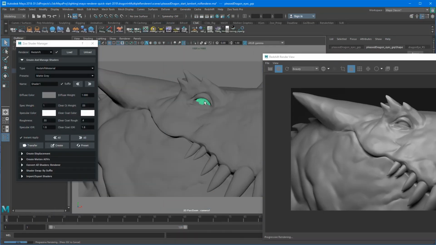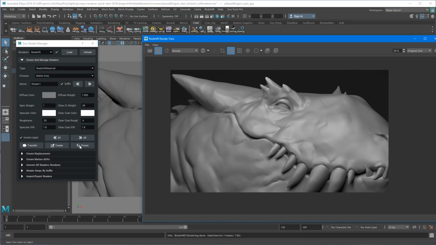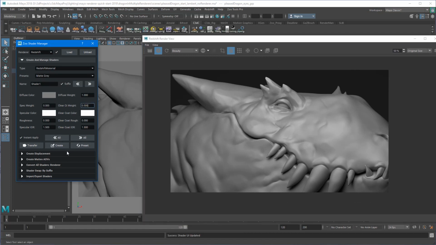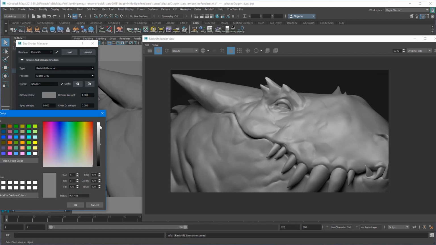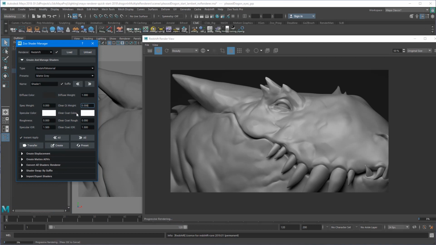I can select that eye a bit easier now, and we can bring all the values of that eye in. So that's just updated that little clipboard data here. So we grab this diffuse color now and bring that down quite dark, not all the way, but pretty dark. That should start to update, and it's a bit average kind of an eye. It's just dark now. We want to add the specular back in. So if we go 1, that will give us that little bit of a reflection of the light that's there, but we want that to be a bit rougher.